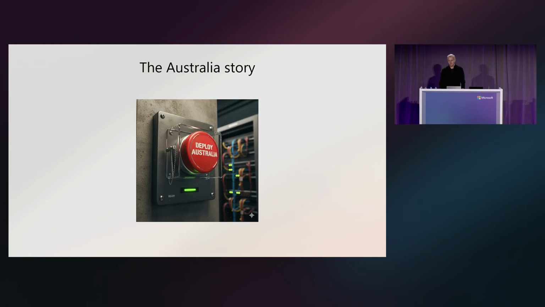So the deal was signed in the morning. That night, we pushed the Deploy Australia button. We were live in Australia. So again, same patterns as all the other regions. We are super confident in that process because we run it all the time. We use it for our QA environments, for our staging environments. We spin them up, we use them, we delete them. It happens daily.